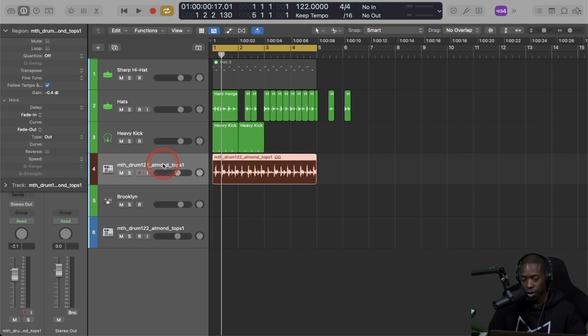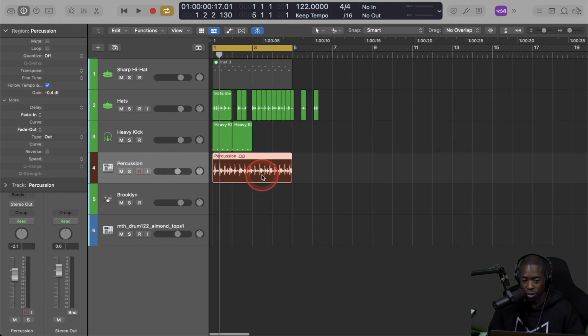You can do a similar thing with the name of a track. So if you wanted to call this percussion, but your regions are still reading here at the top as the file name of the original file, but you want this to say percussion, all you have to do is hit Shift, Option, and N. That will change the names of all the regions to match the name of the track.